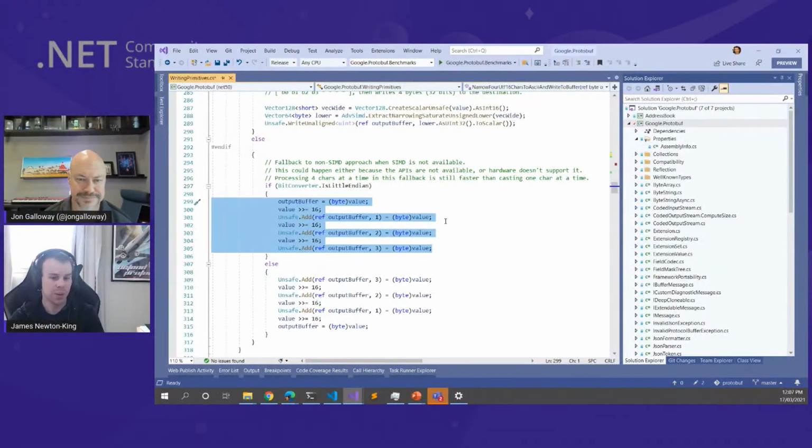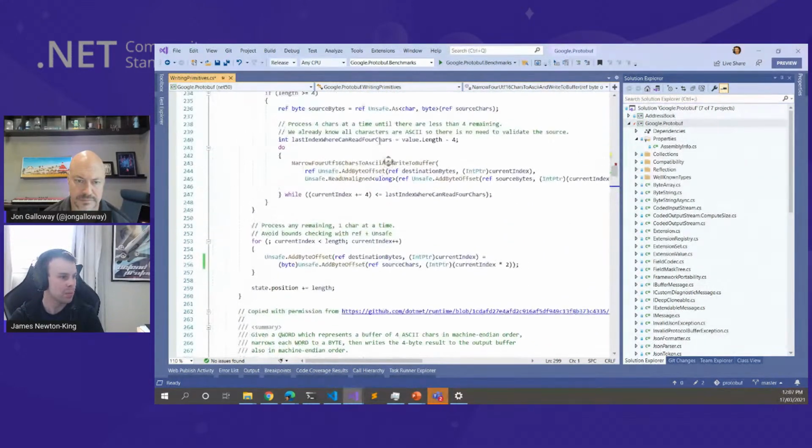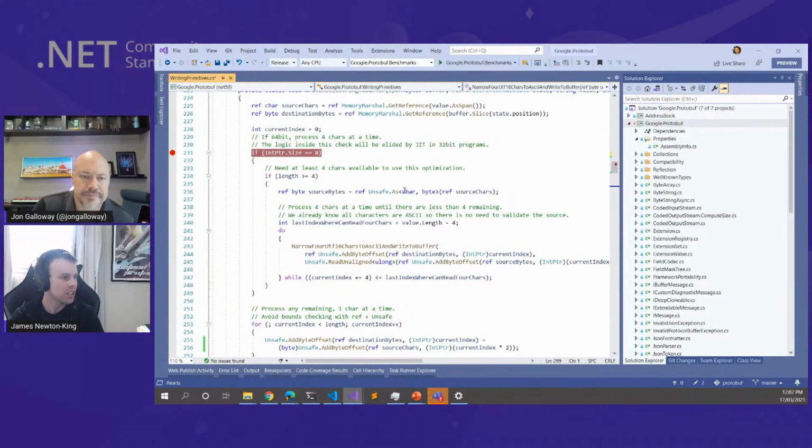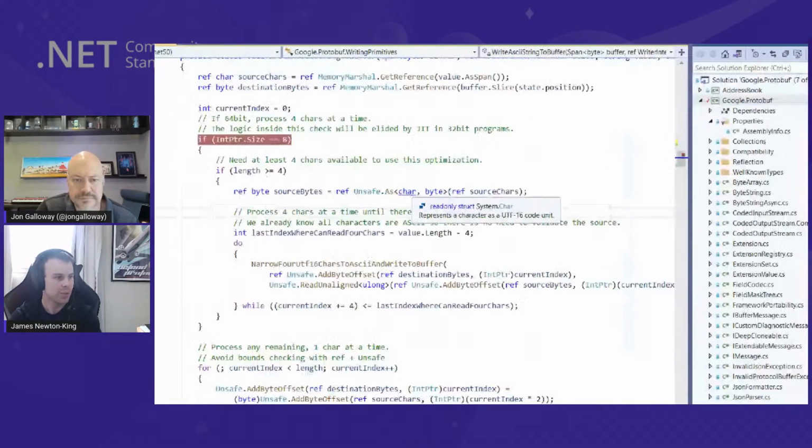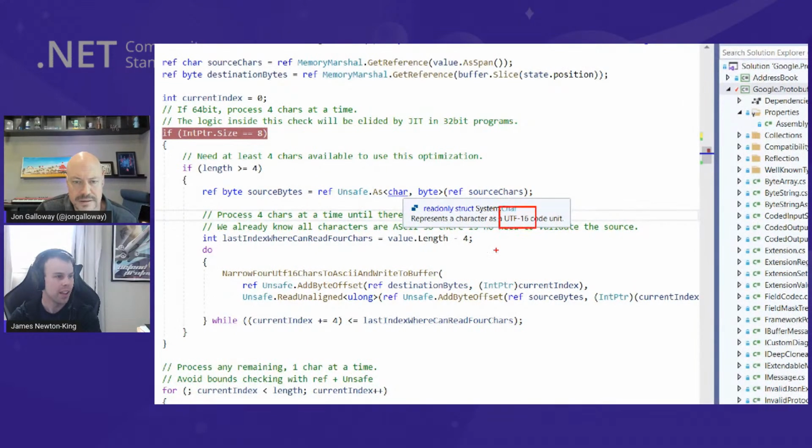So basically what's going on here is we're taking UTF-16 values, which is a char. This char represents a UTF-16 character. If we zoom in a bit, we can see that there. And we're narrowing it down to 8 bytes, we've already confirmed that it fits within 8 bytes. We just want to do this as quickly as possible. And the way to do that as quickly as possible is to remove all the branching going on. So previously, when we were doing bounds checking, that was branching. When we were checking again that a char fit into an 8-bit byte, that was some more branching.